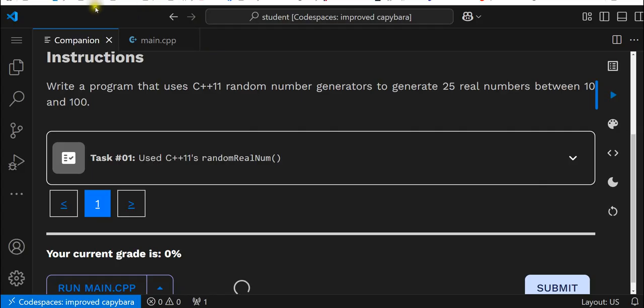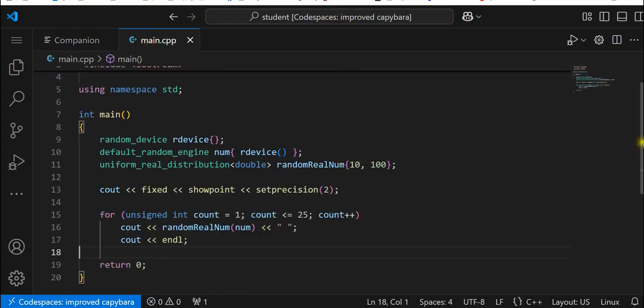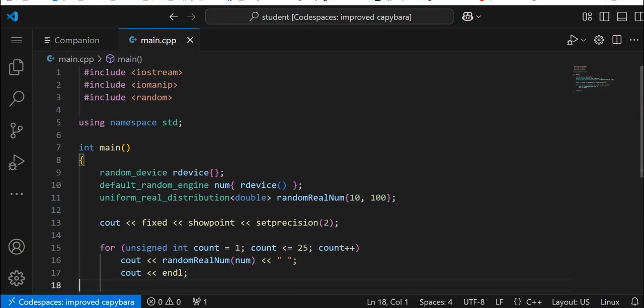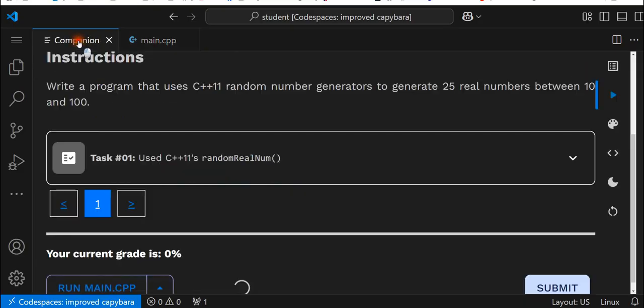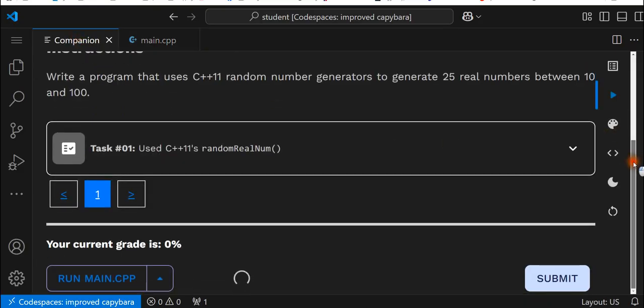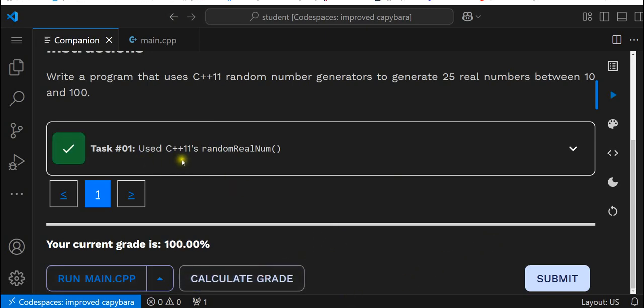I'll show you the main again. That's all we needed to do. And there you have it. We have our green check and our 100%.